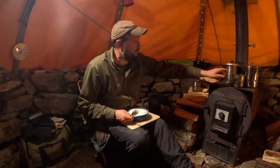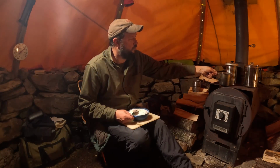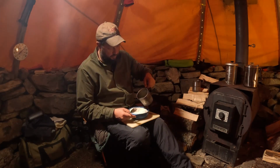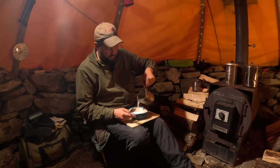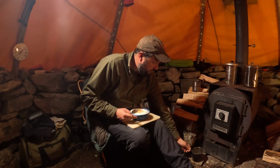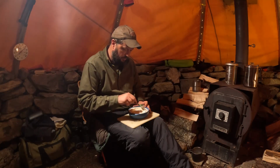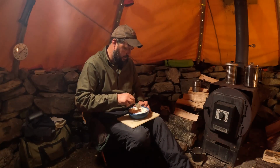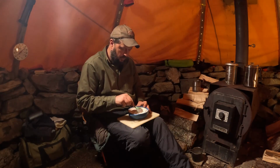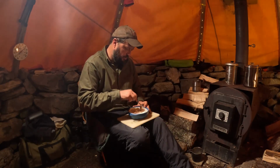Alright, we're on to next steps. Our water had cooled down a bit, so I've warmed it up some. And just got to mix this up and let it rest. I melted the butter in there to help things along. Really, I need a bigger bowl. Not expecting this to rise much. We'll just let it sit for 20 or 30 minutes, and then we'll put it in the double boiler, and away we go.